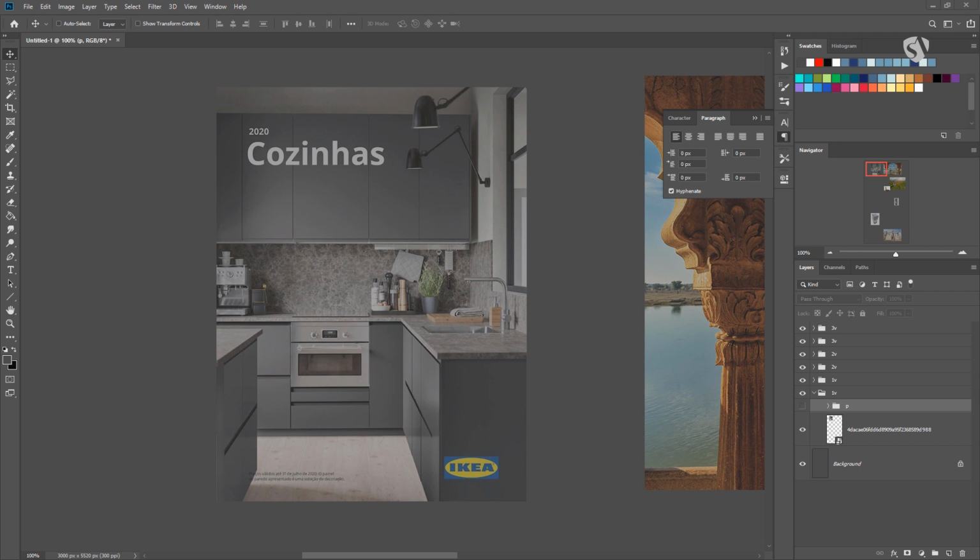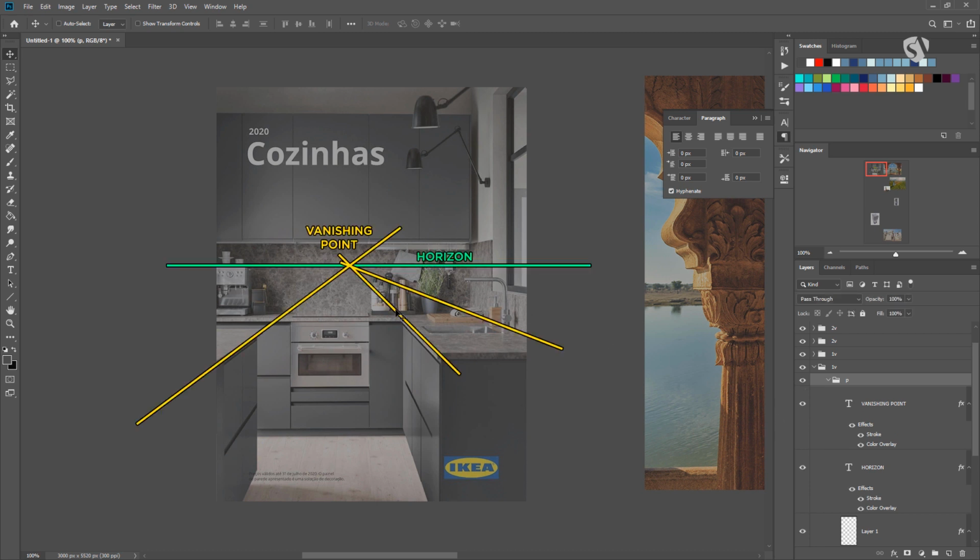Now, perspective works because of a horizon. And how can we find the horizon on a picture? In this case, since everything is in front of us, you can tell that the perspective is leading us to look at one point here in the center. You see all these lines bring us to this point, which is called the vanishing point. And the vanishing point stays on the horizon. And if the camera we used to take this picture is straight, then the camera stays on the horizon.